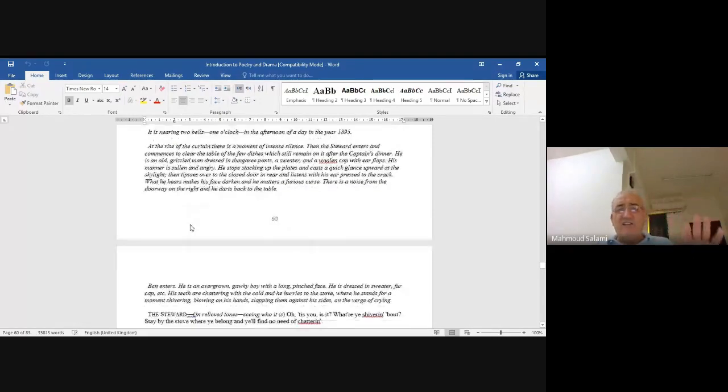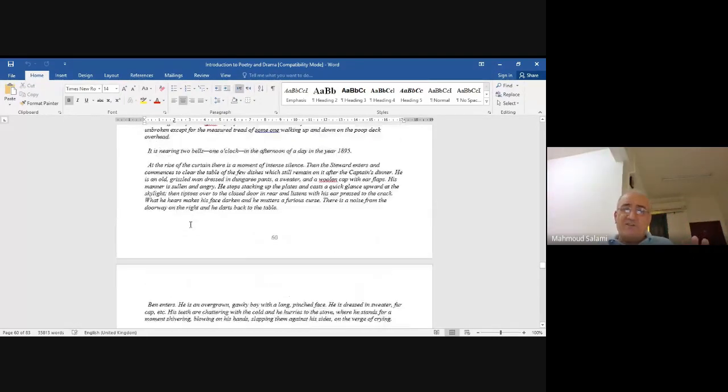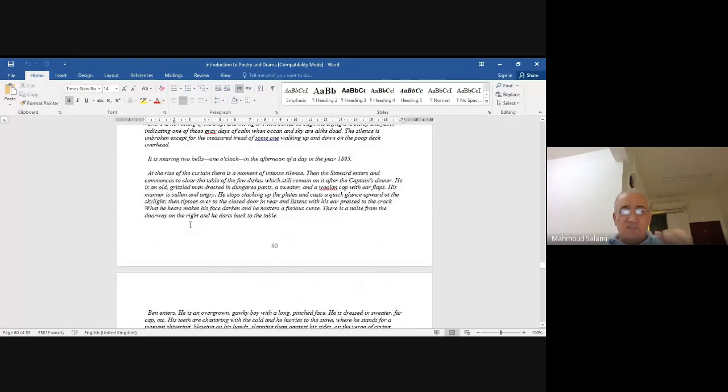I think this is a lovely description of how this steward is doing his eavesdropping, if you like, and funny the way he said, notice tiptoes, the way he's walking on his toes, because he does not want anybody to hear him. He wants to hear what his master is up to.